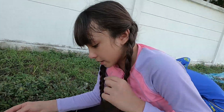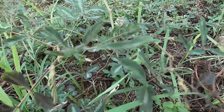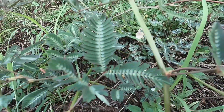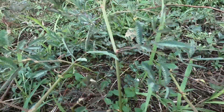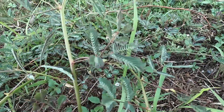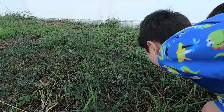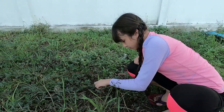I want to see if these things react to wind. Ready? One, two, three. They do! They fold up as soon as you blow on them. That's fascinating. I can't think of any other plants that move except for like a Venus flytrap or other carnivorous plants. These are so cool.